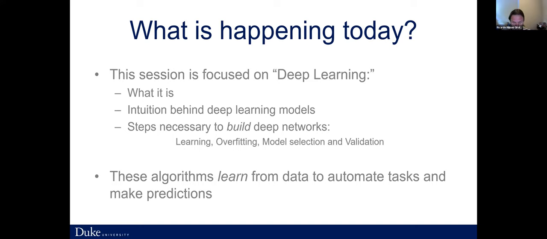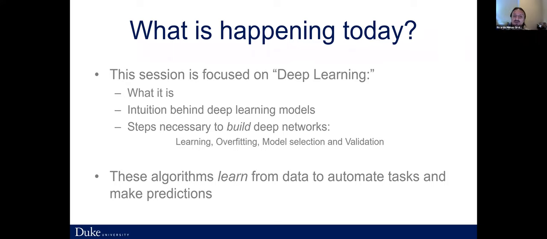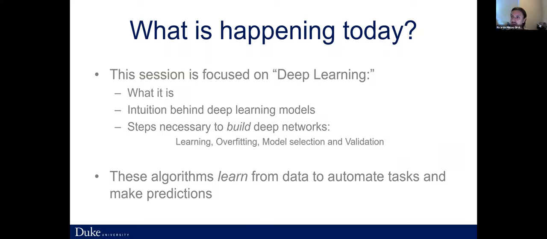Today is an introductory session about deep learning — the very basic concepts. We are going to get a better understanding of what deep learning is, the intuition and mechanism behind deep learning models, as well as the necessary steps to build deep neural networks. We'll talk about learning and overfitting, how to select models, how to validate models, and how to evaluate performance. Ultimately, it's about using algorithms — which we call deep learning or machine learning models — to automate tasks by learning from data to make predictions.